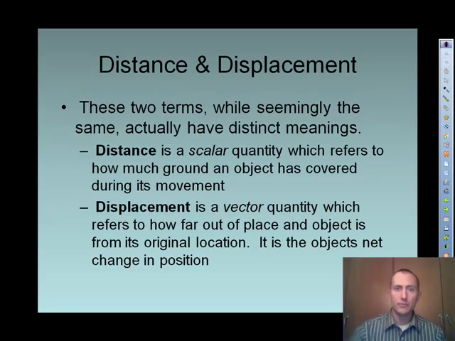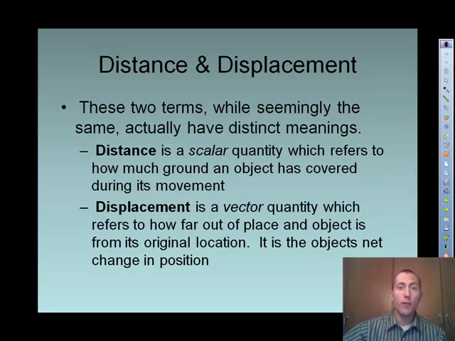while displacement, we're using a definition to define it. It's how far it is from its starting position, but it also takes into account the direction. And so displacement is a vector. So here we have how far are you from where you started and in what direction are you. So now it's not only a magnitude and a unit, which again will be a length unit, but it's also going to be a direction from that place of origin.